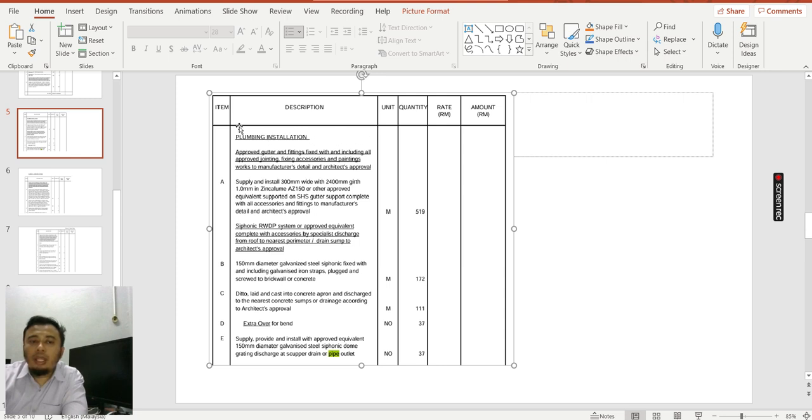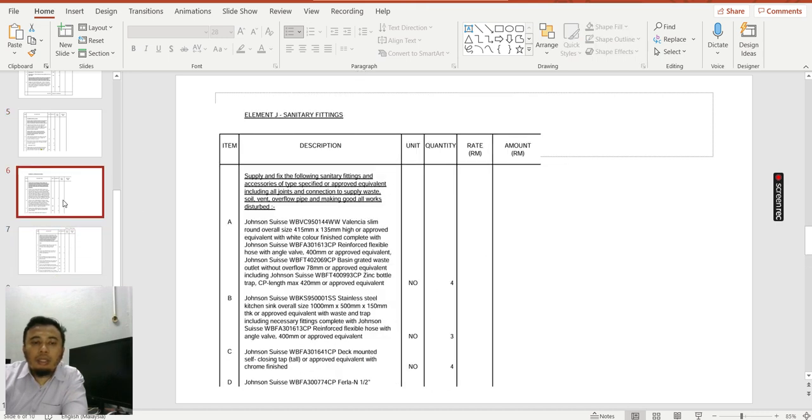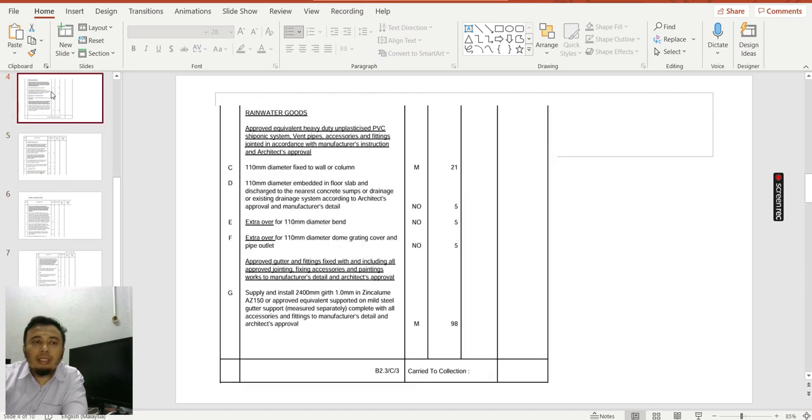It starts with a heading, which describes the plumbing installation, then describes the gutter, then needs to get approval from the architect, and then follow manufacturer's detail, and then goes on to specify the type of gutter. Sometimes you have two sides of gutter, so you can specify another one down here, along with other quantity. We can take a look at another example of gutter.